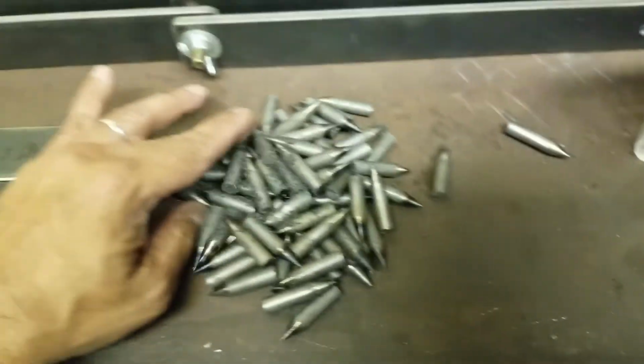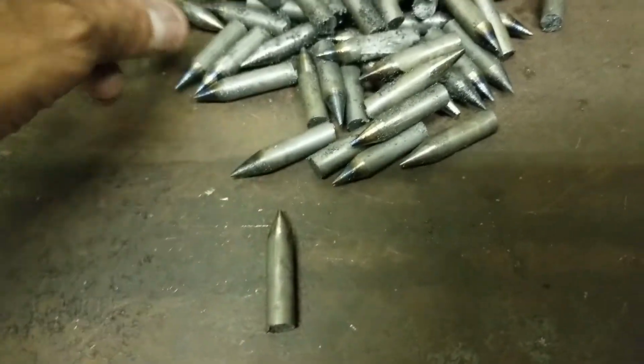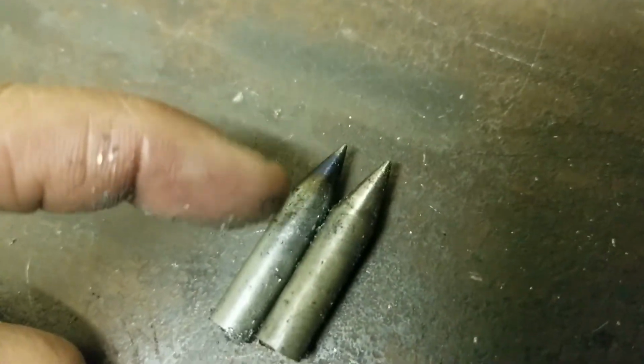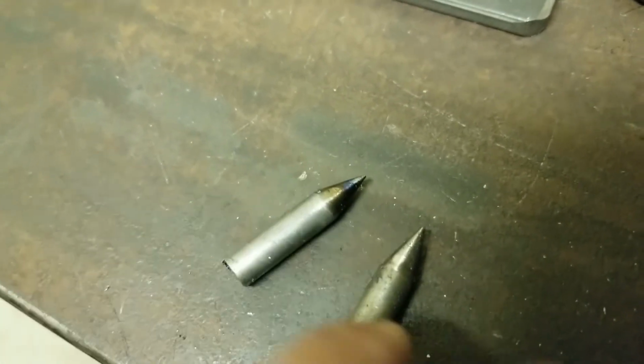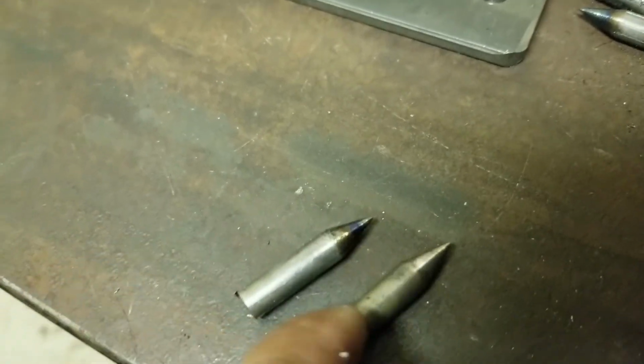In fact, what I'd like to do is, let's see. Oh, there's a lot of metal dust in there. But anyways, you can tell, for example, if you look at this one here, and then look at this one here, there's really a big difference. For example, I can maybe put these two together. These two together, this one was turned using the drill, and this was hand turned. And there's clearly a very good quality difference, and I'm super impressed with the drill turning route rather than hand turning route. Moreover, with the drill turning route, I was able to save 70% of the time.